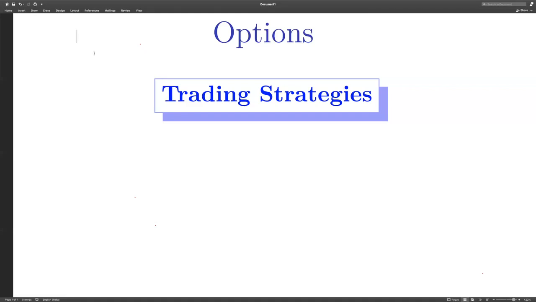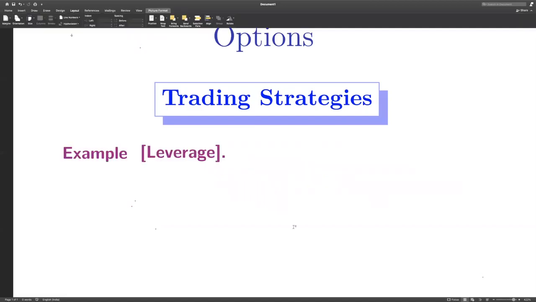So speculators come to take advantage of the fluctuation in the option prices to make money. The second reason is there is a great advantage in trading options rather than trading directly in the underlying assets. This is a concept called leverage. First, let us try to understand what is meant by leverage. We'll try to understand the concept of leverage through a simple example.